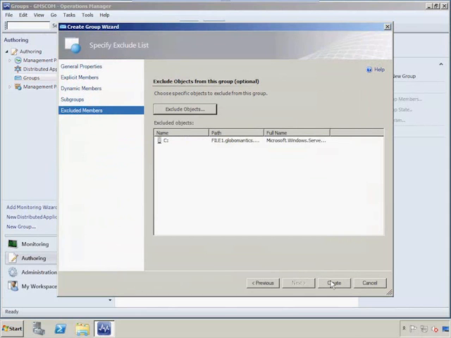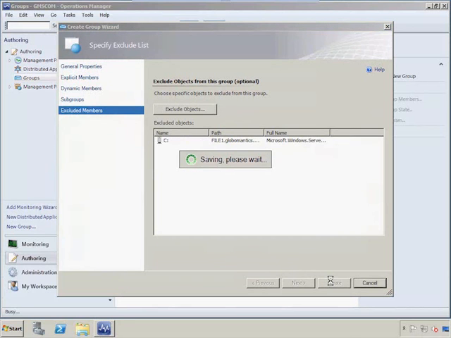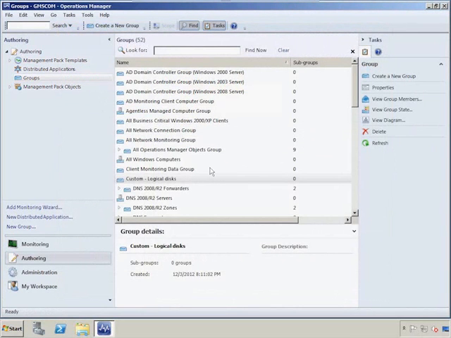And then, to finalize the process, simply click the Create button. And this will save our new group using the parameters that we just specified in the Create Group wizard. You can see that we've got our group created now, and we've also got some items over here at the right-hand side of the screen that we can use, including View Group Members.